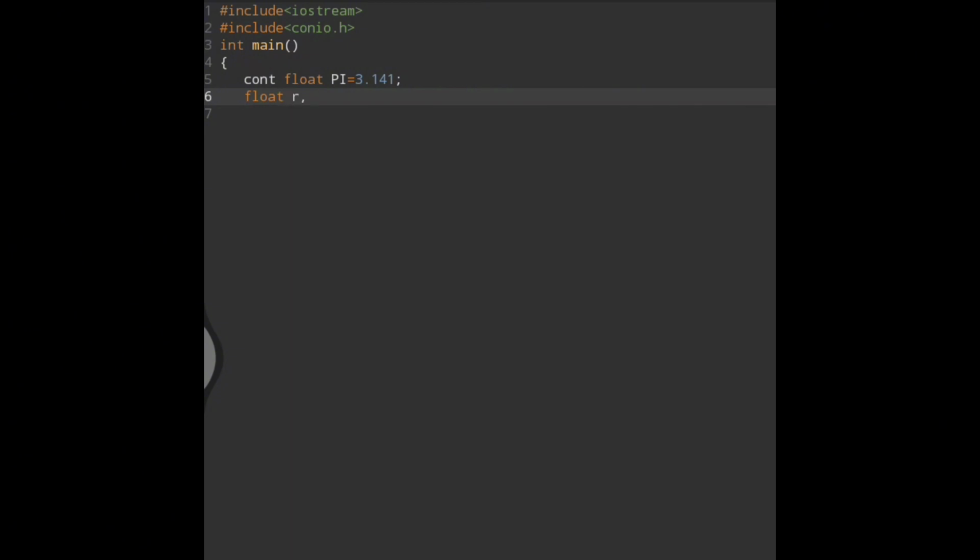In line number 6, I am also using float r and circumference, and the semicolon is a must. In the next line I'm using cout for the output result. For this I have to know the radius of the circle to fulfill my formula. That's why I'm writing here: enter the radius in centimeters. I'm also making some errors in the program just to show them during compile. It will display our errors.